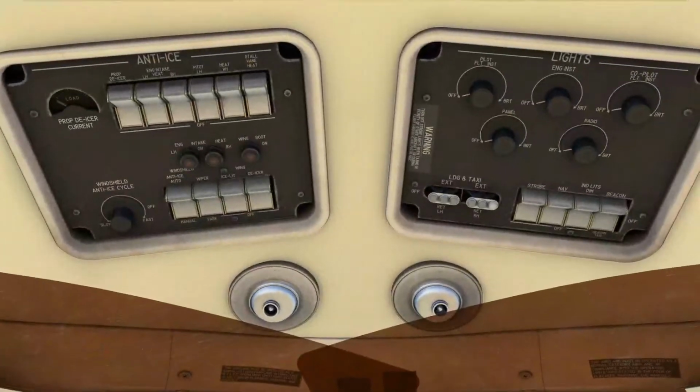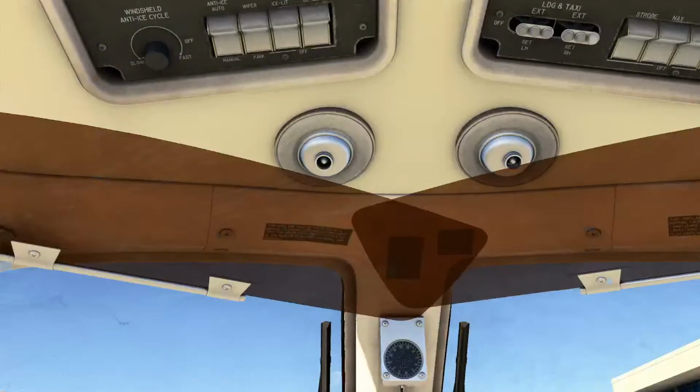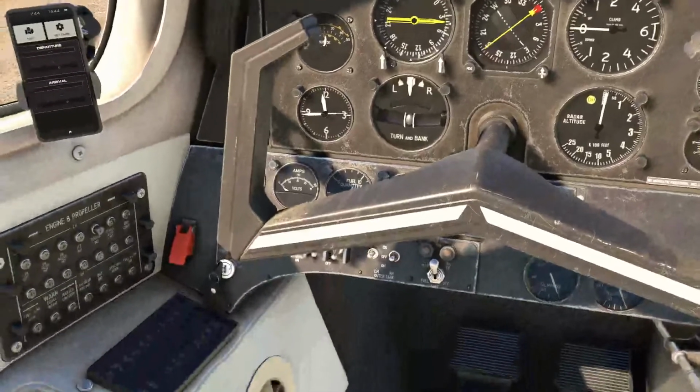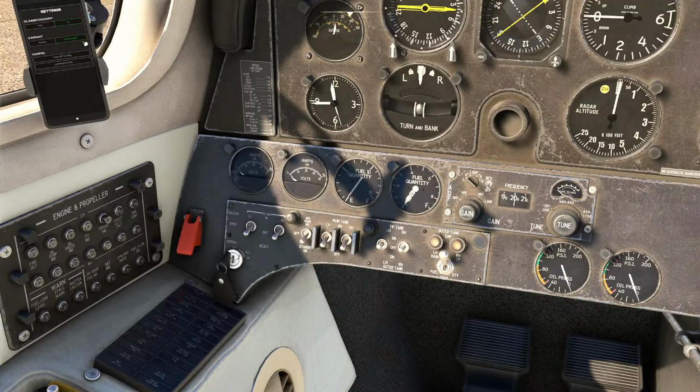Out the left, out the right, center panel, overhead, which is really just the lights. And I'm going to remove this yoke. I have the lower left panel, the iPhone EFB, which I'm not really going to use too much, if at all.